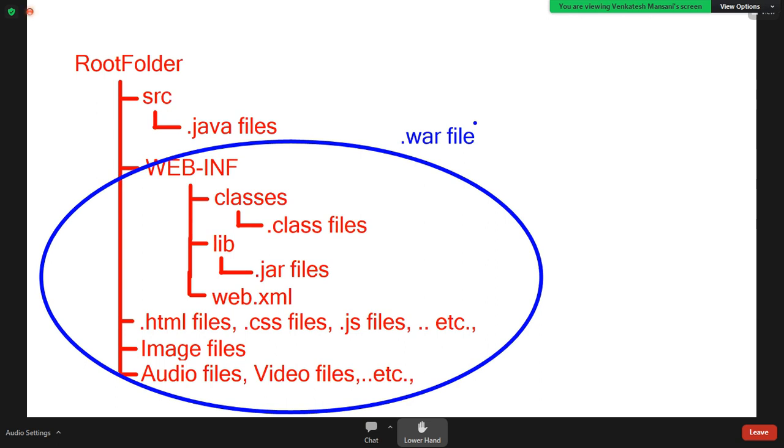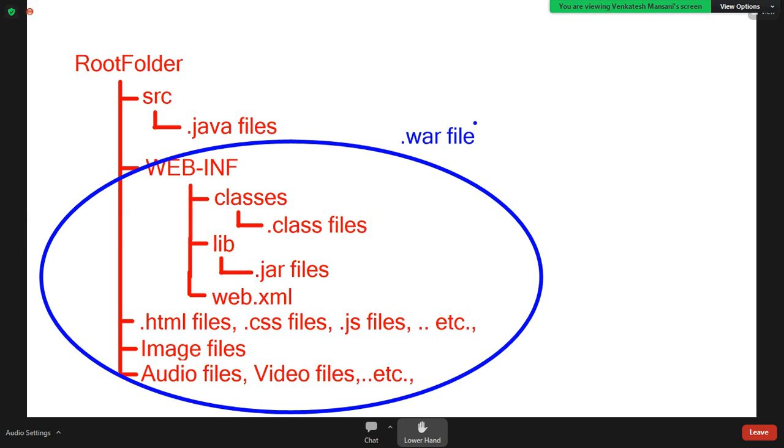That is the reason for Eclipse. If you use Eclipse, what will happen? Just one button, if you click, everything is generated. Lib is generated, classes generated, WEB-INF generated, src generated. Actually, from here onwards, you should use Eclipse. Okay, I'll teach. Write this one. Only one program I'll teach without Eclipse, because without Eclipse it takes more time to explain. With Eclipse, very quickly possible. With Eclipse, in 5 minutes you can write one program. Without Eclipse, it will take half an hour.